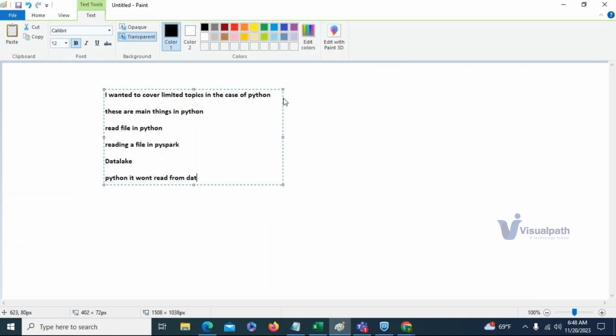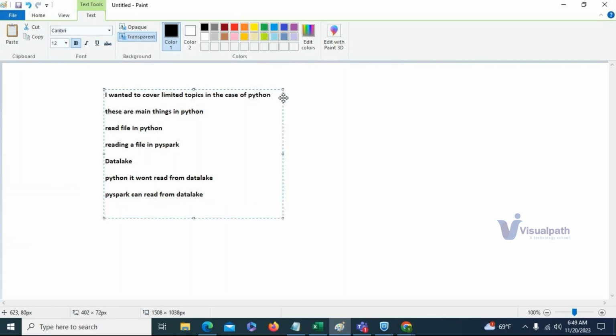Python cannot read from the data lake, with the setup that Databricks has provided. Only PySpark can read from the data lake. So that's why I am avoiding the topic.